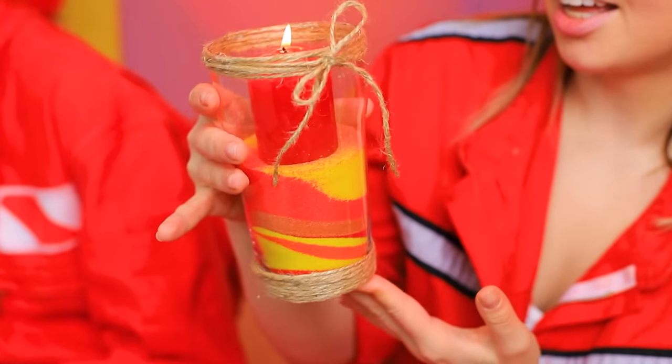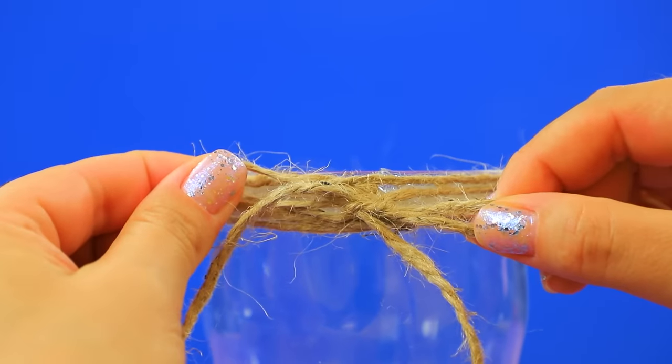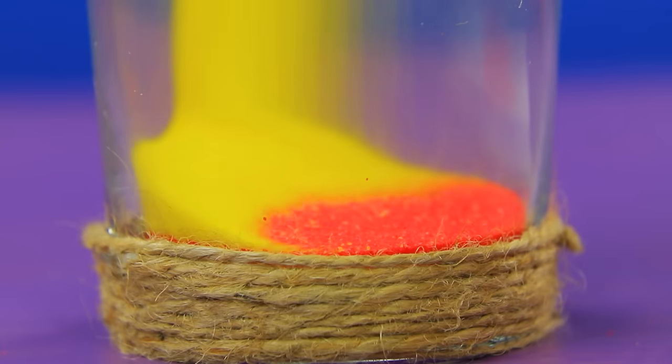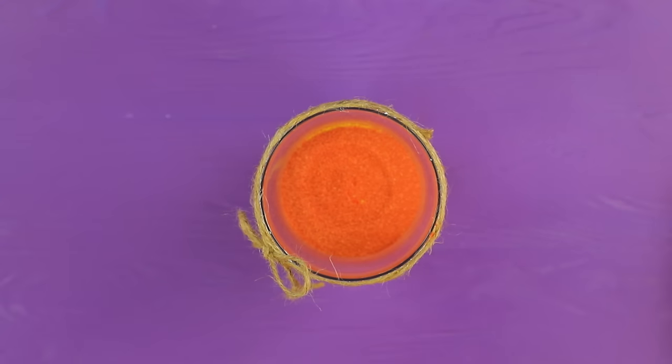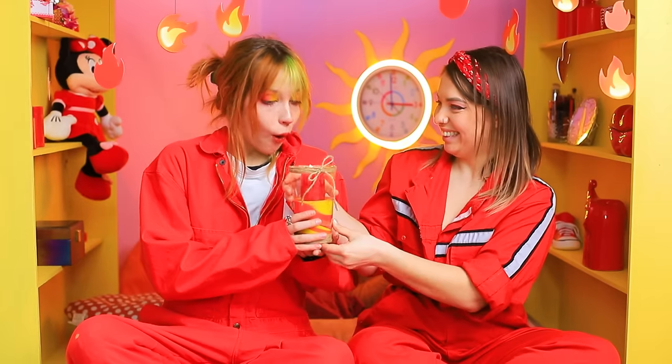How are the girls doing? The power of fire! Ouch! Hot wax! I burned my fingers! I need a burn antidote immediately! By the way, that's a great idea for a candlestick! Wrap twine around a cup. Make a bow. Put in colored sand, making layers. Add a red candle on top. All done!